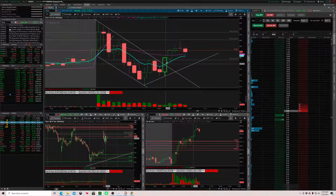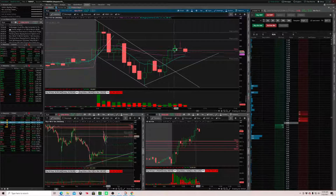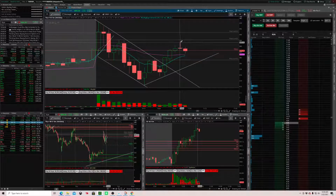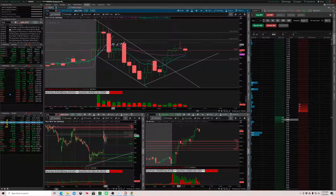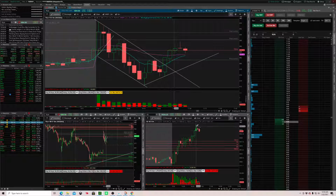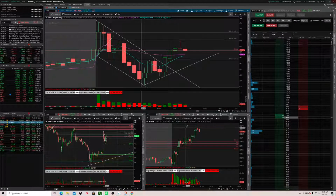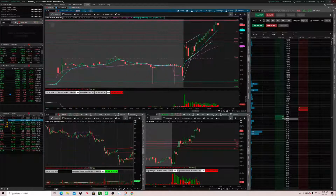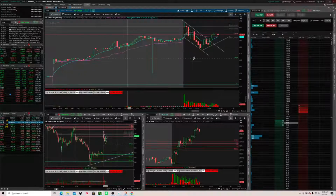We got in with one single contract with a delta of 0.29, so 29 shares effectively, and rode it all the way to the top up here. This is the point where I got out. I got out because I was a bit tired, and I saw that this is another region where you have sellers. It hasn't crossed this region and is struggling to cross. It looks like this is at supply. I'm also seeing Apple is in an area like that, as you can see. Just based on that alone, I thought, okay, do you know what?